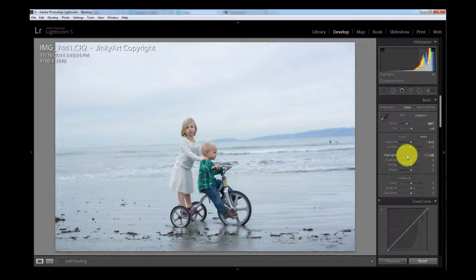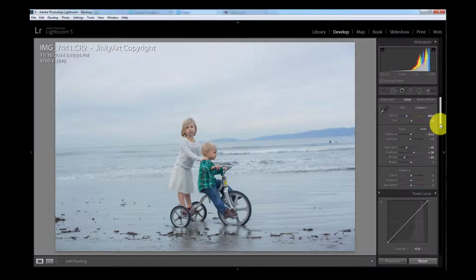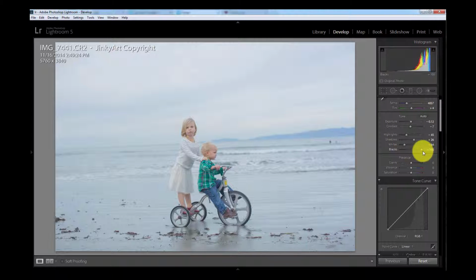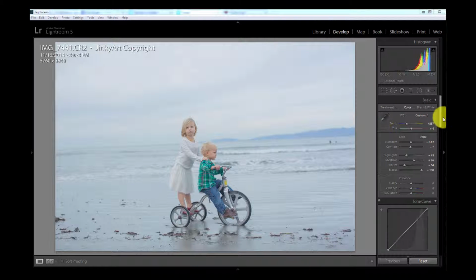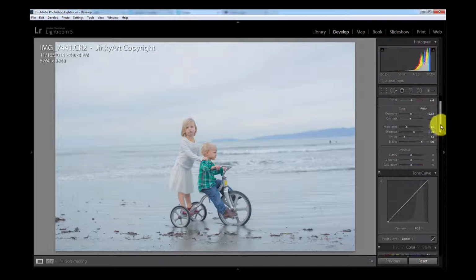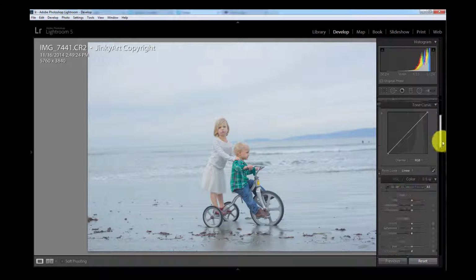Okay, so now we can bring back a bit of that detail, -40 on the highlights, and the whites as well. I need that back a little bit more, so I'll put that on -64. Now the shadows, I'm actually going to add contrast using the shadows this time around. So I'll put that on, let's put on +26, 27, somewhere around there. Okay. So now the blacks, I'm actually going to raise that right up to +100. Okay, now everything's feeling really flat at the moment. It all makes sense.